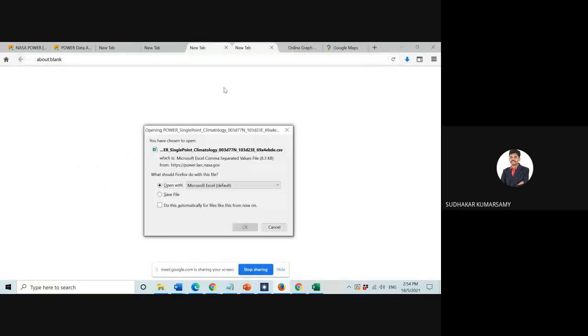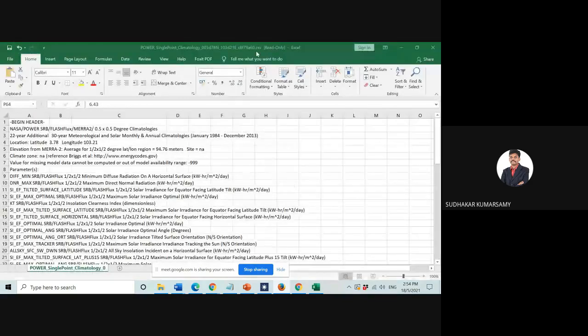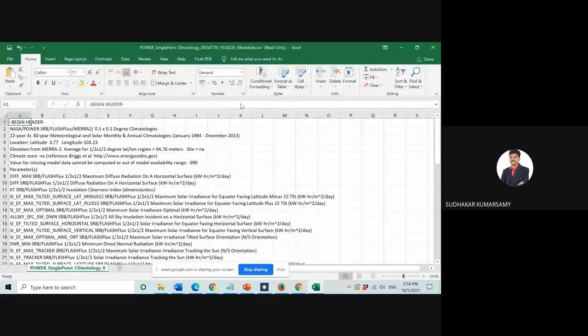I think multiple times I clicked. So this is the data for this location. You can see the latitude 3.77, longitude 103.23.